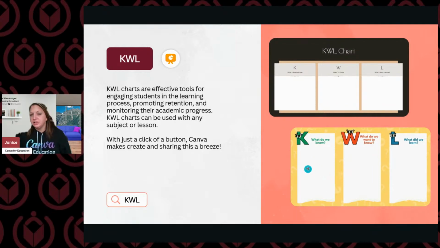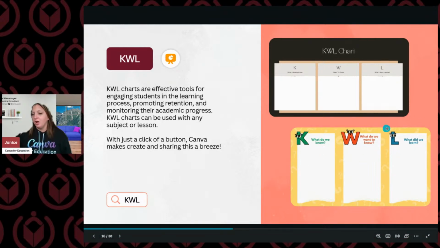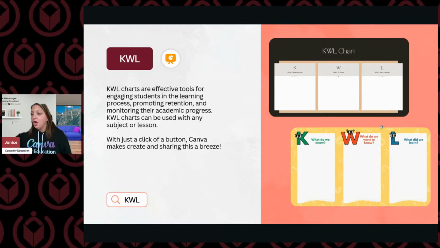Being able to easily have students handwrite. You could do this independently, small group, whole group, collaboratively. Students can write. A lot of our templates, this one doesn't show it, but a lot of them will also have a second resource page where maybe if you have younger learners, they can drag and drop or things like that as well. So lots of great ways to capture student learning with Canva.